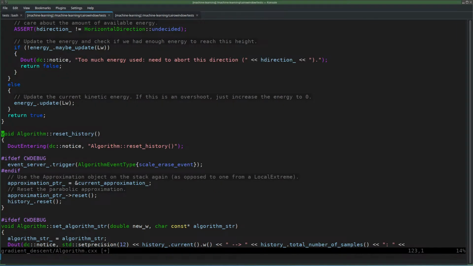Reset history is calling approximation reset.